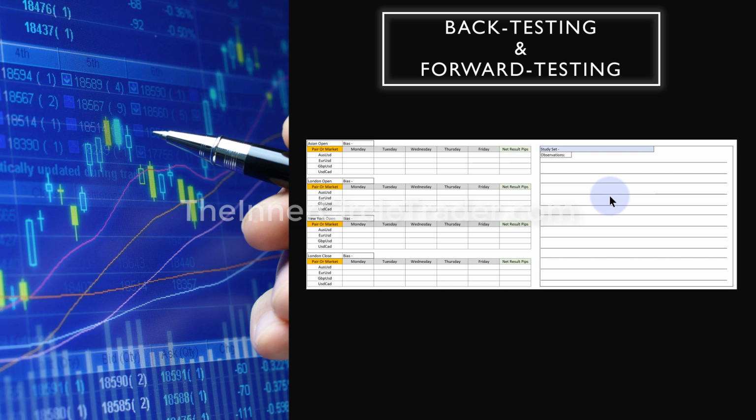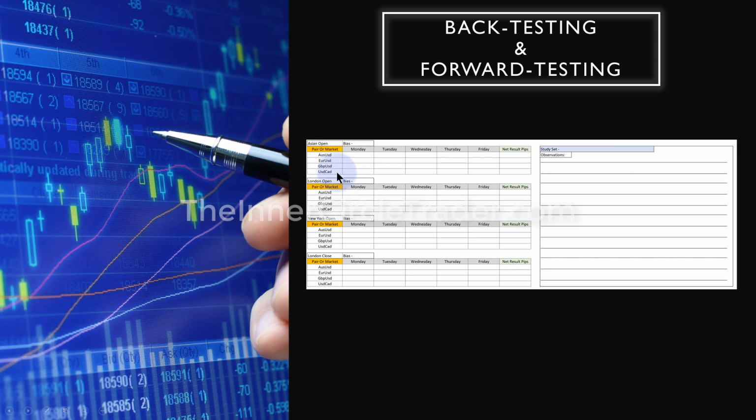Or if it continued on into the next session, which is London Open, you would record how many pips it moved in that. And you do this for the euro dollar, pound dollar, and dollar CAD. And you record everything. How many pips you would have suffered as a loss if it took it out, and if it hits the stop. In hindsight, okay, this is how much you would have lost. And you record that. And you do that in back testing for every one of the pairs that you want to look at. I'm just doing it for back testing purposes.